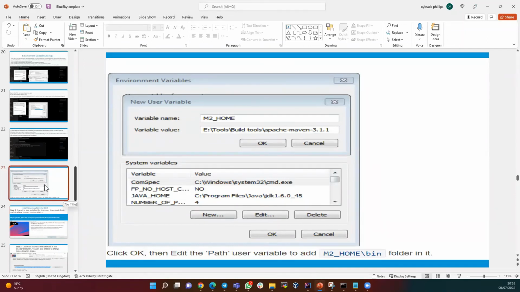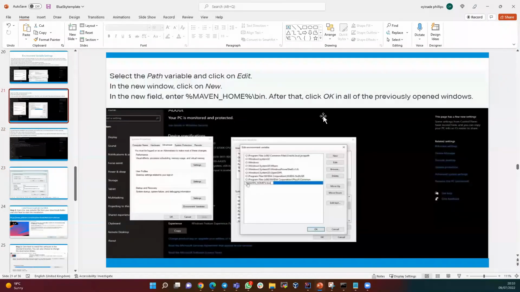And also in your path, you enter it as %M2_HOME%\bin. So that's percentage, just like what you did with Maven here, but instead of having it as Maven, you have it as M2. So either way, both of them still mean Maven. It's just that depending on whatever computer you've got, it might not recognize Maven, but it might recognize M2. So that's it, just to be on the safe side, you've got both of them installed, so you definitely know that your Maven works.